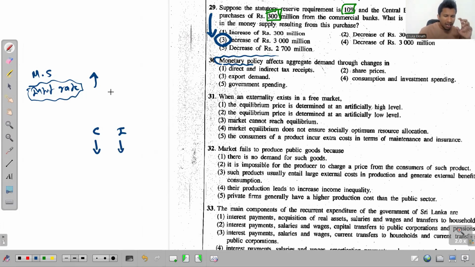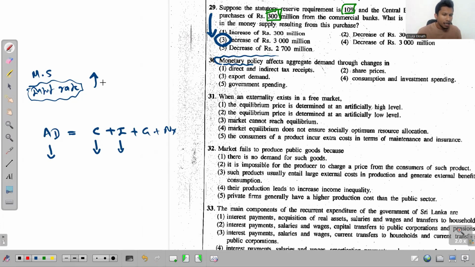The reason is people can't afford loans when the interest rate is very high. So if they can't obtain loans at a lower rate, they will cut their consumption and they will not engage in new investment activities. And as a result, what will happen to the aggregate demand? Aggregate demand consists of the component C plus I plus G plus NX. So when the interest rate increases, C decreases, I decreases. As a result, even AD decreases.